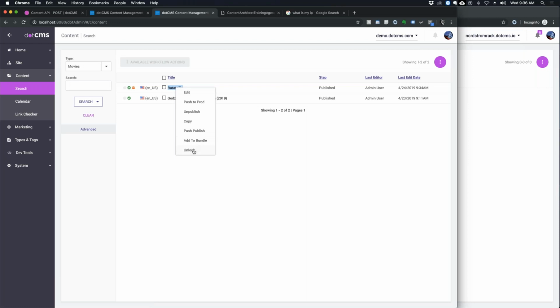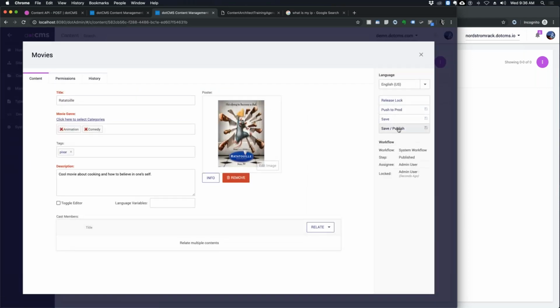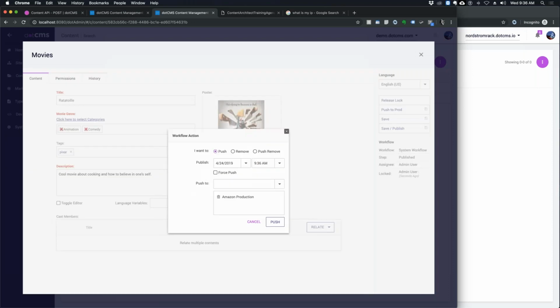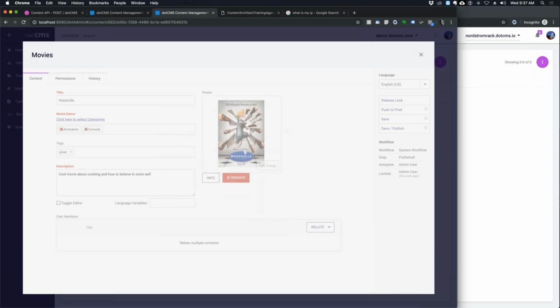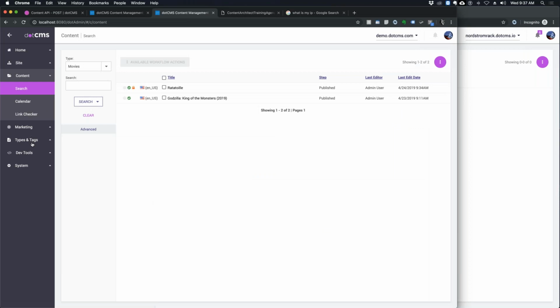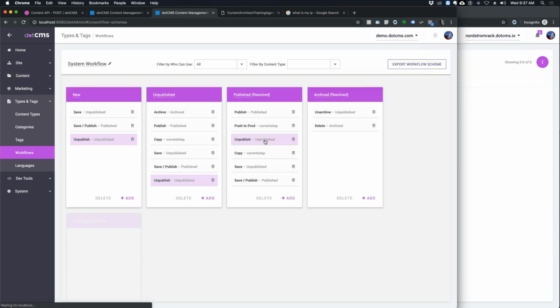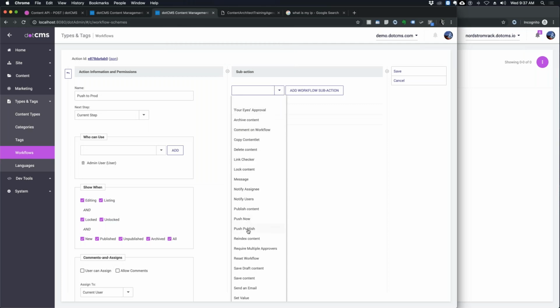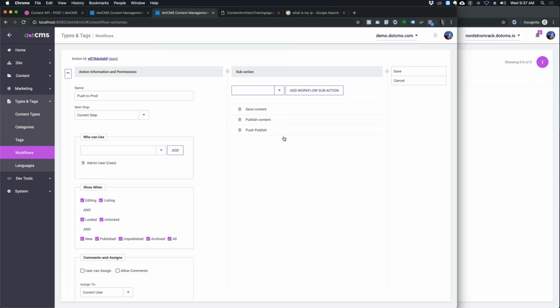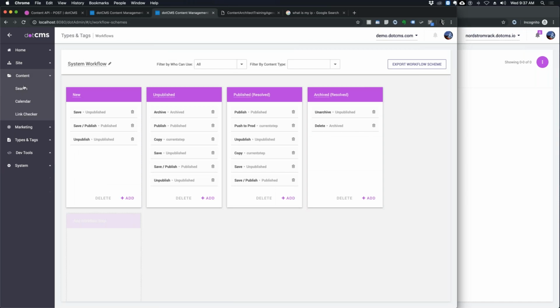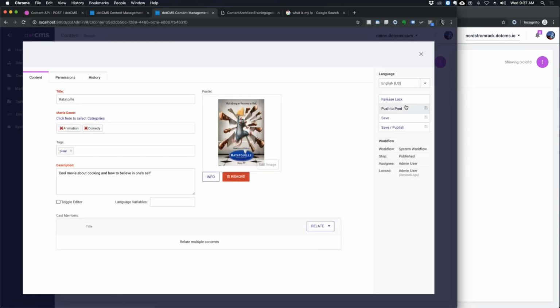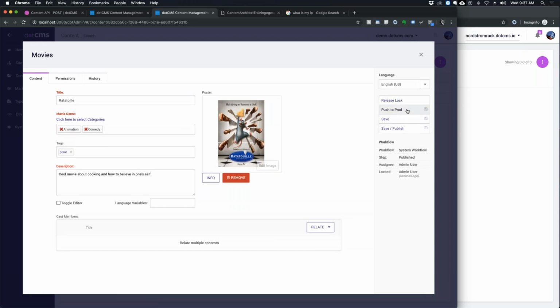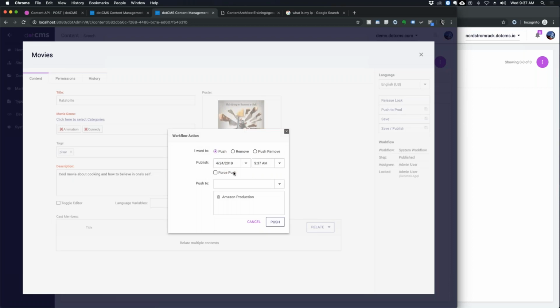Let me unlock my content, edit my content, lock it for editing, and push to production. That should just be a one-click push publish, and it should not be popping up this. That actually should not be happening. I will put that in as a bug. That is what should be happening if we put our push publish action. I'm wondering if somebody in our latest version got that confused and referenced them both. And I push to prod. And see, that's what should happen whenever you do push to prod.